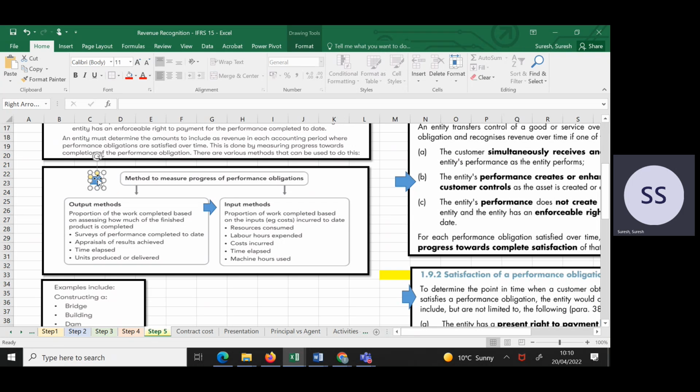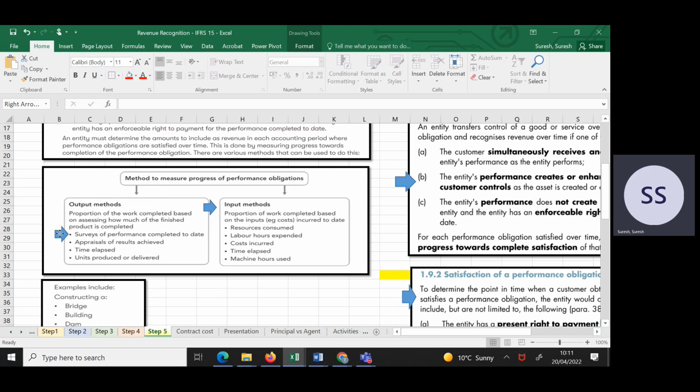Like I said, with 4 stories, when I complete the first floor, 25% of the work is completed. So we measure that work completion percentage, right? There are two methods by which we can measure the work. One method is known as the output method. That means something similar to my example, where we look at the completed work output. Out of the four floors, one floor has been completed. Based on that percentage of completion, I would measure the completed percentage: if the 4 stories are 100%, one floor is 25%.